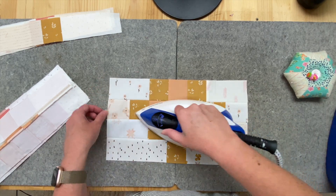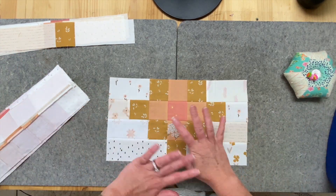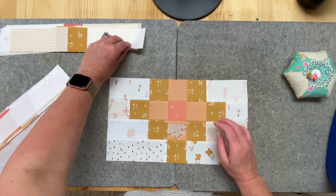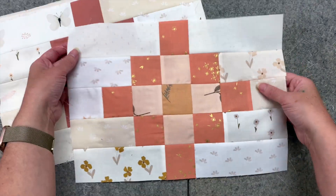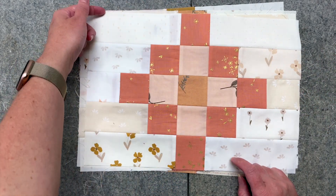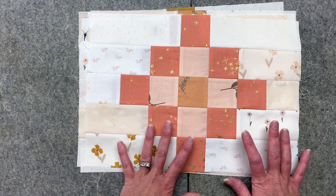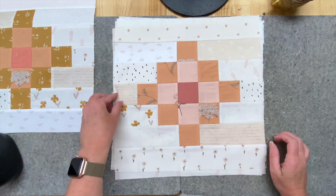This is where you get out those last strips. If you've kept everything in order it would be the one on top, but if not, it's okay — you're probably looking at the block so it'll be one or the other, either the top or the back. Pop this on and I get done with all of these blocks the same way. There's only that one two-part step left: sewing those last rectangles on the top and bottom. I'm doing that the same way — running them all through the sewing machine, chain piecing them all on, pressing, and then I'll show you the finished blocks.